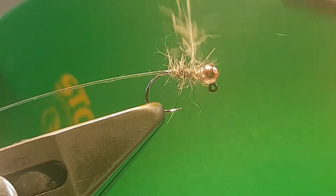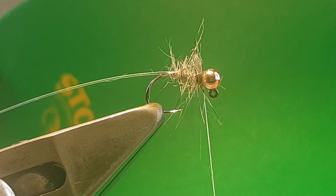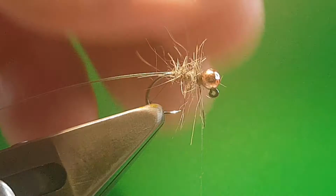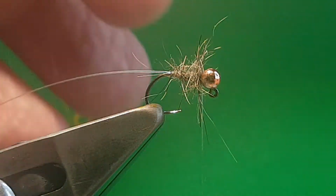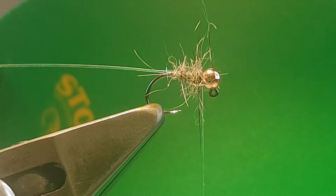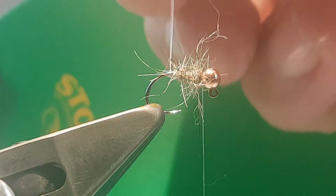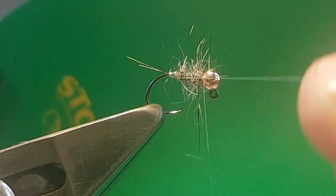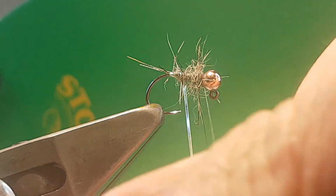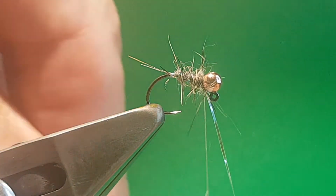Just trying to make up a slight kind of carrot shape, but leaving the predominance right in at the head there. The messier it is the better, because a lot of it gets pulled out and it will get pulled in with the mylar rib. Now that's basically it. The spikier the better. So the way I put on the mylar is I put 2 turns right at the back, which creates a little tag, and then bring it forward a maximum of 2 turns, because you don't want to lose the spiky dubbing, and then tie it off.